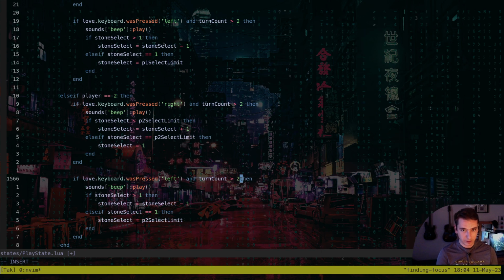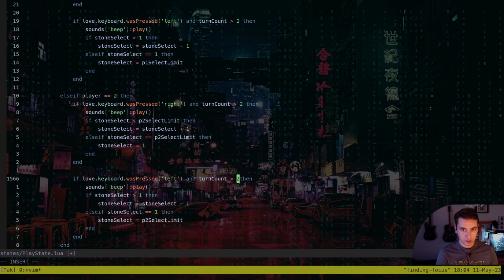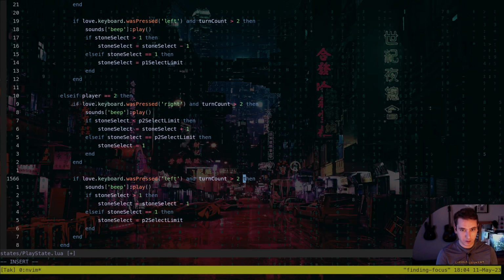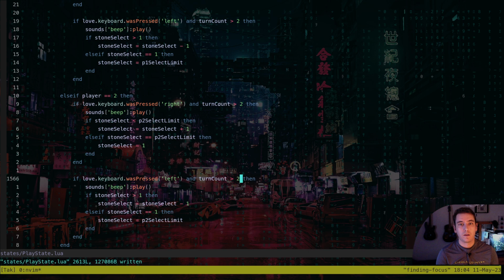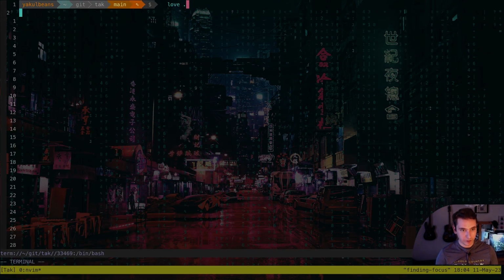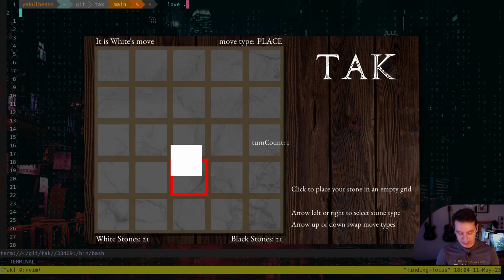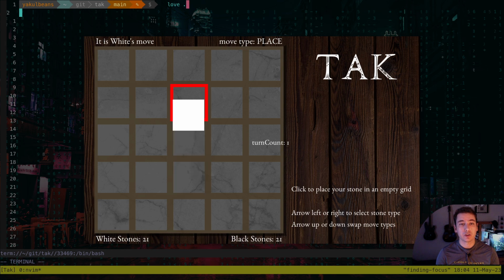Turn count greater than 2. So now, if we do the same thing, since it's turn count 1, we cannot switch our stone.